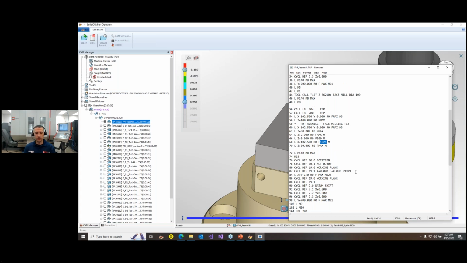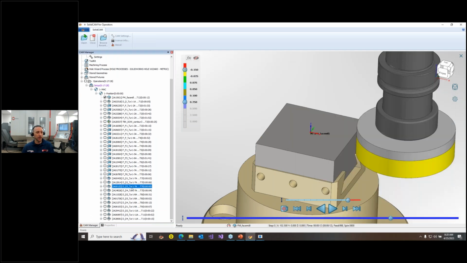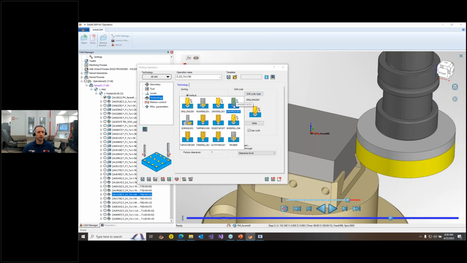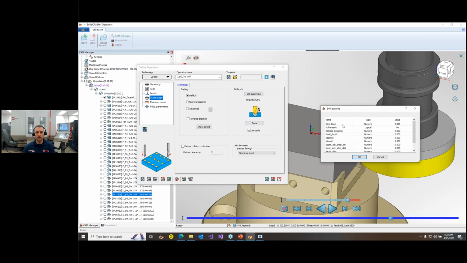So, very simple change. I think this is something almost every machine shop is probably doing: overrides of feeds and speeds. Very, very simple to do. Even something as simple as pecking amounts for drilling. Here, this is a straight drilling operation. Maybe you wanted to turn it into pecking, and change some of the step downs or decrement amounts and things like that.